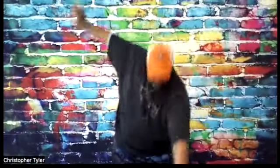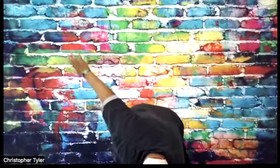Here we go. Stretch. This is a little song called the stretch song. Let's warm it up. Put your hands up in the air. Now touch your toes. Come on. Now put your hands up in the air. Now touch your toes. Can you touch your toes? We're going to do a little stretch called the airplane. Spread your feet apart and put your arms out. Now twist it around. Twist it and touch the ground. Now touch the ground. And just hold it. And hold it. Bring it up.